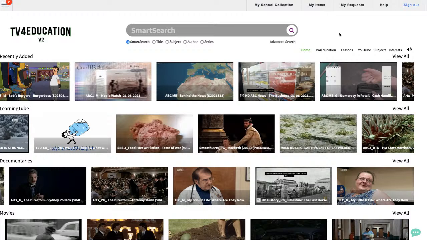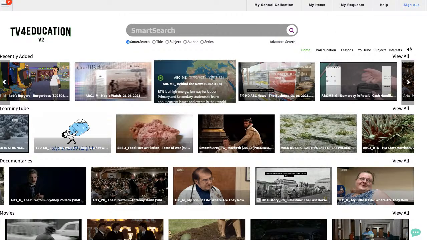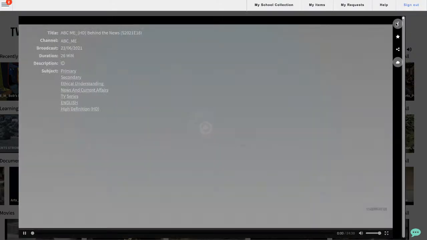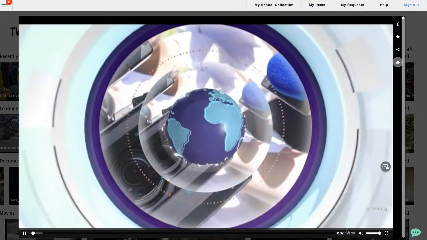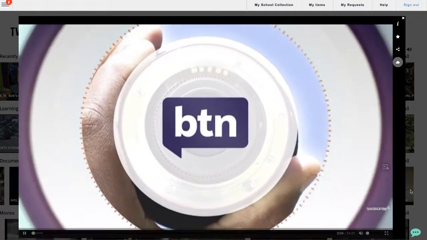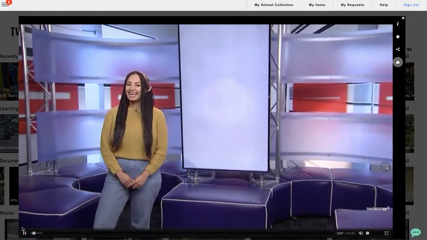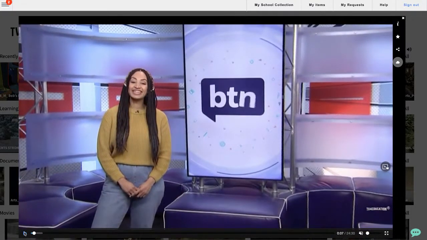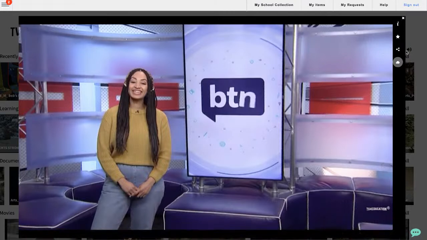When you view it in TV4Education, any TV4Ed video or YouTube video is going to play in a very clean screen, just like this. So the video will be completely without comments. It's not going to have anything inappropriate around the video, and that's even if the video was from YouTube. All the videos will also have the same buttons on them.